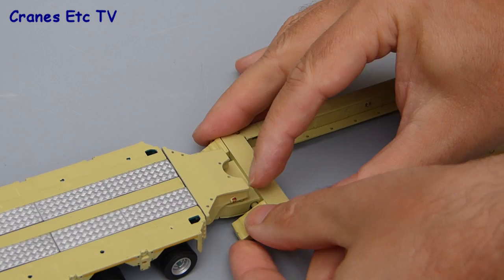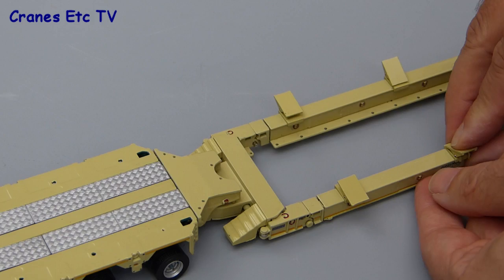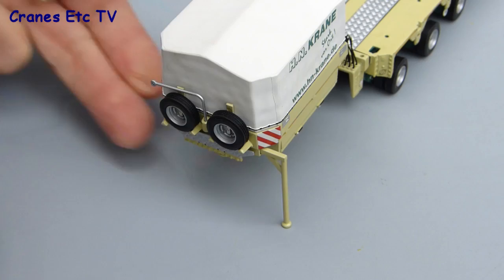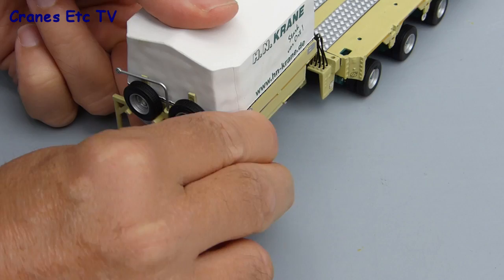And another interesting touch is that there are four small pivoting brackets which just clip onto the vessel bed beams, and these have got floating tops to be able to match the underside of any load. Another point of interest is that there are support bars which can be used to support the gooseneck if it's not attached to a tractor. These just plug into the sides of the gooseneck easily, and if you want to store them when they're not in use, one option you have is just to turn them through 90 degrees and just stow them pointing backwards.